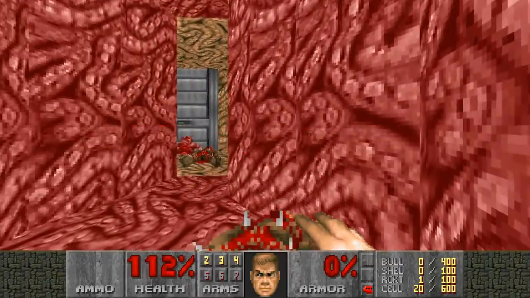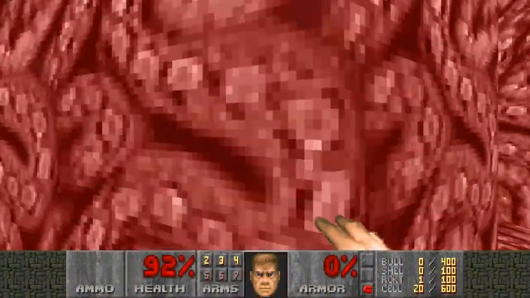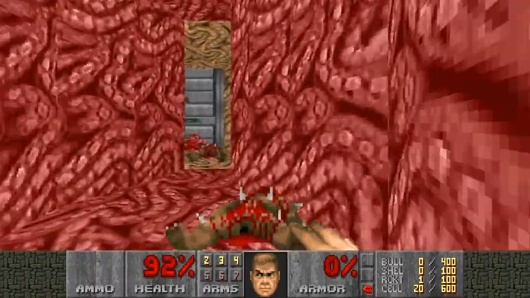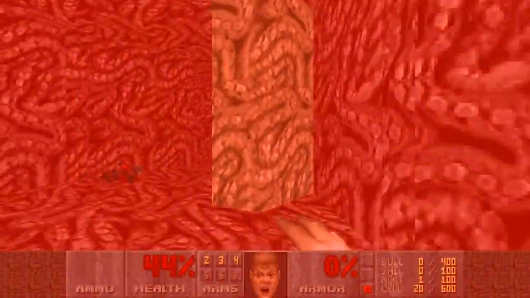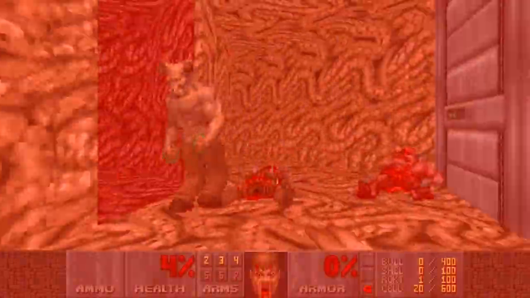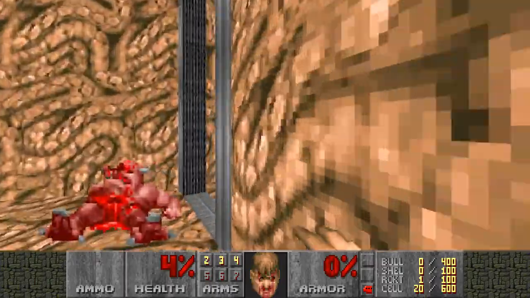Alright. I'll be able to slip by him, you know? I want to get him over here. Just, no. Got caught on the terrain. Here we go. Oh! I got him, but I have 4 health. Yeah. Oh, crap.